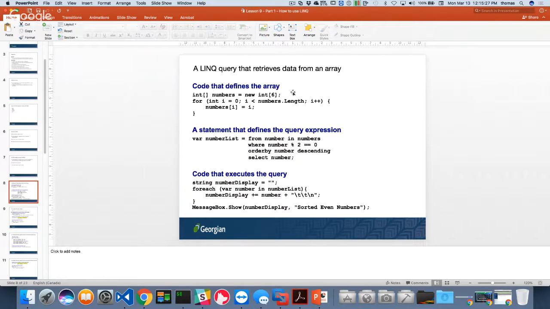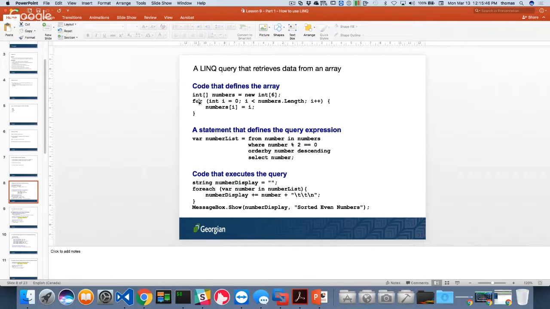So here's our code that defines an array if we're going to use an array. So here's an array of numbers. By the way, last week I put up a little PowerPoint for your use to take a look and see how arrays are formed in C#. Again, very similar to what we see in Java. So I'm not going to go over all the syntax, but here's a good example.